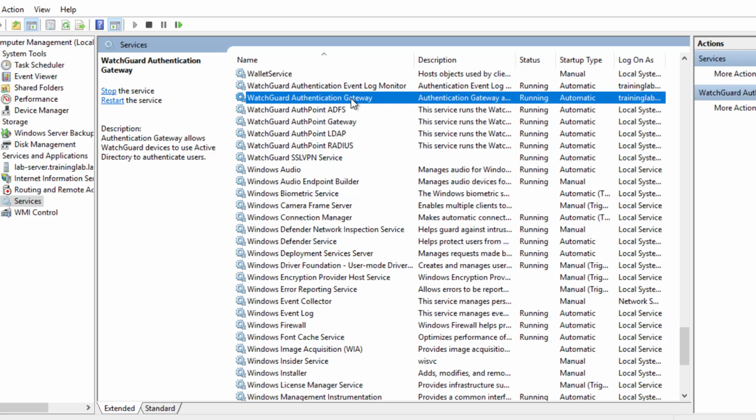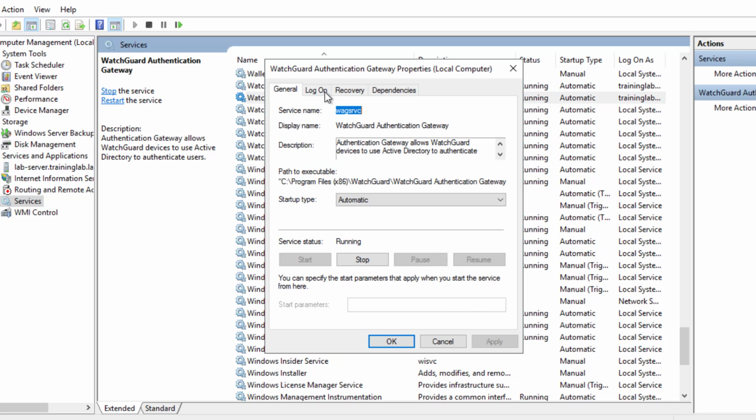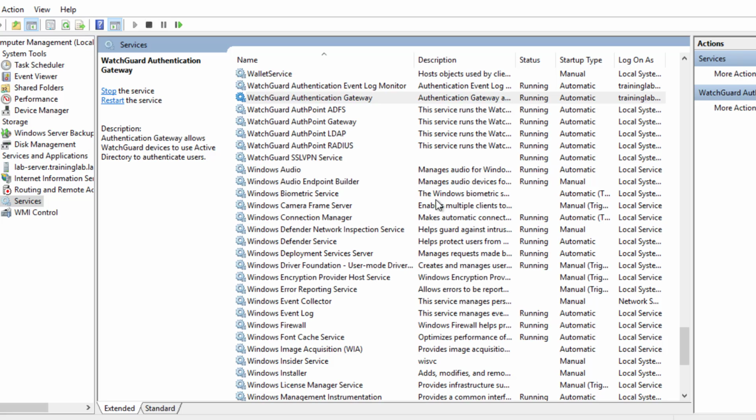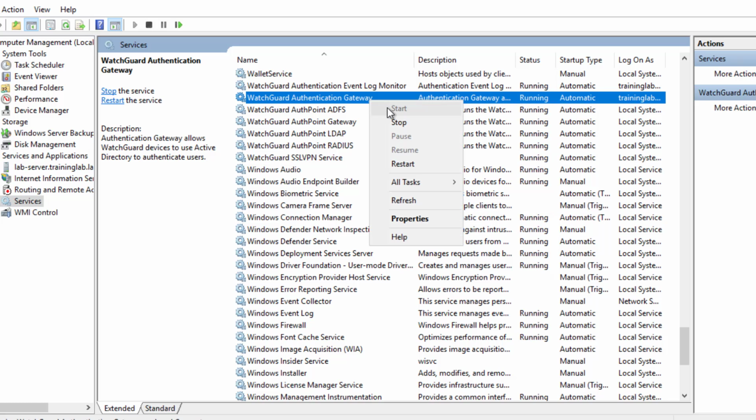The other thing that may happen is if you have changed the account or the passphrase for the account, if you open up the service and go to the Logon tab, this is where the account information is set. This is what I had input during the installation of the SSO agent. So go ahead and update the account and passphrase as necessary if they ever change. In some cases, you may even need to restart the services here in case something is hung.